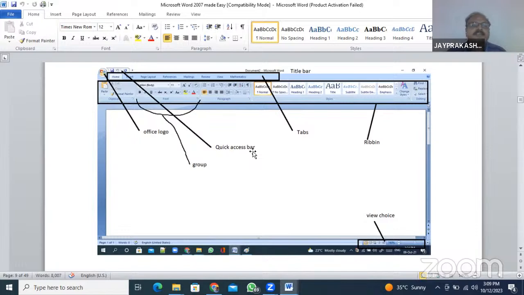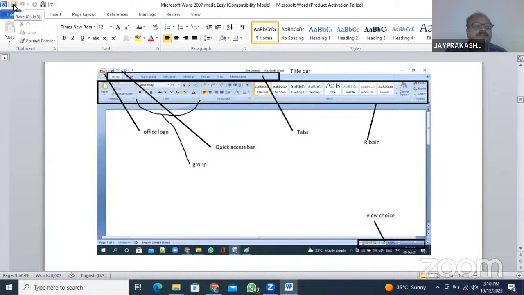Why is it called a quick access bar? Because we get some quick actions, quick commands with this bar. What are these? The save command is quickly found here, at the arrow mouse pointer at the topmost left corner of my laptop screen.